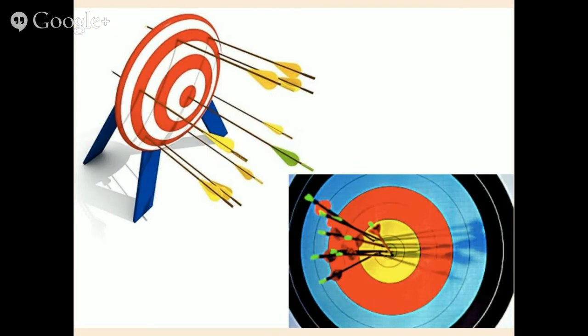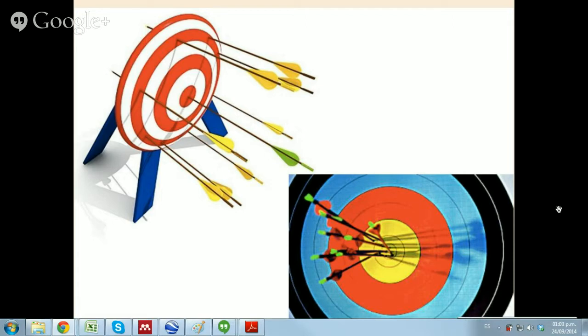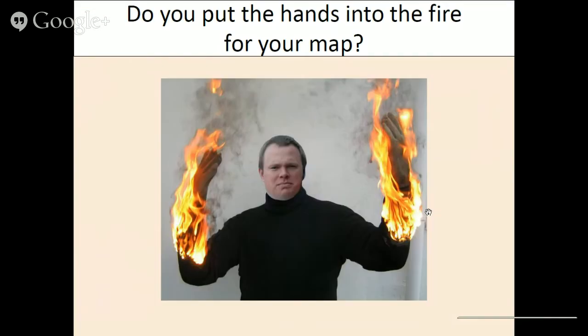This is the second part of the presentation of Town about ecological niche modeling, an overview of the process, and I'm going to give some details about model evaluation, which is the final part of the process. So I would like to ask you, once you are ready to publish your map, are you sure that you can put your hands into the fire for your prediction? There are some ways in which we can answer yes to this question.